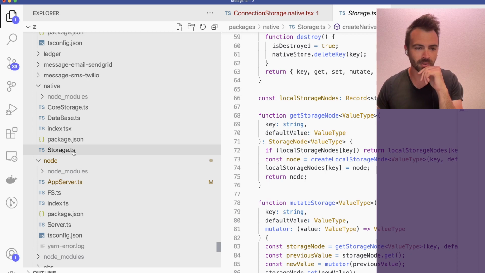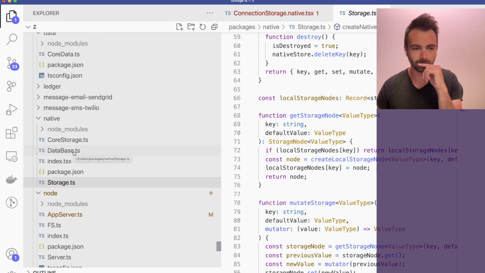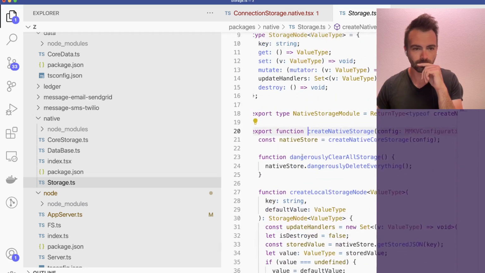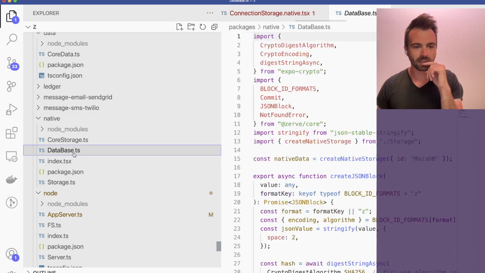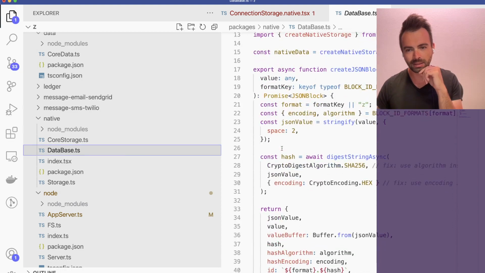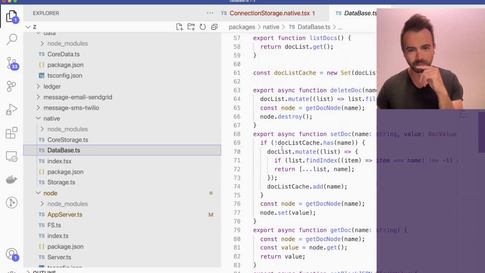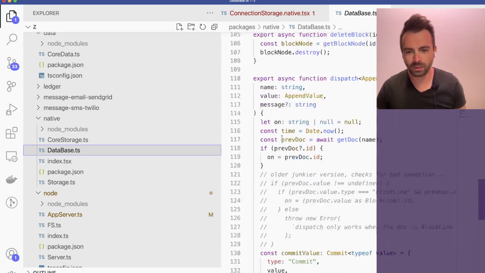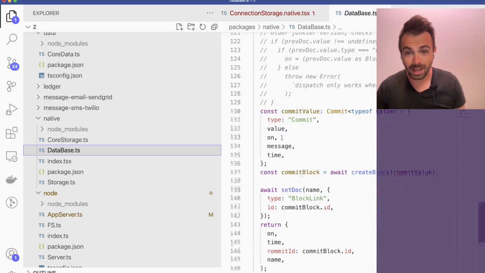And this is inside of storage. It's inside of this React Native code. Okay. I'm not sure how much of this code is really active.